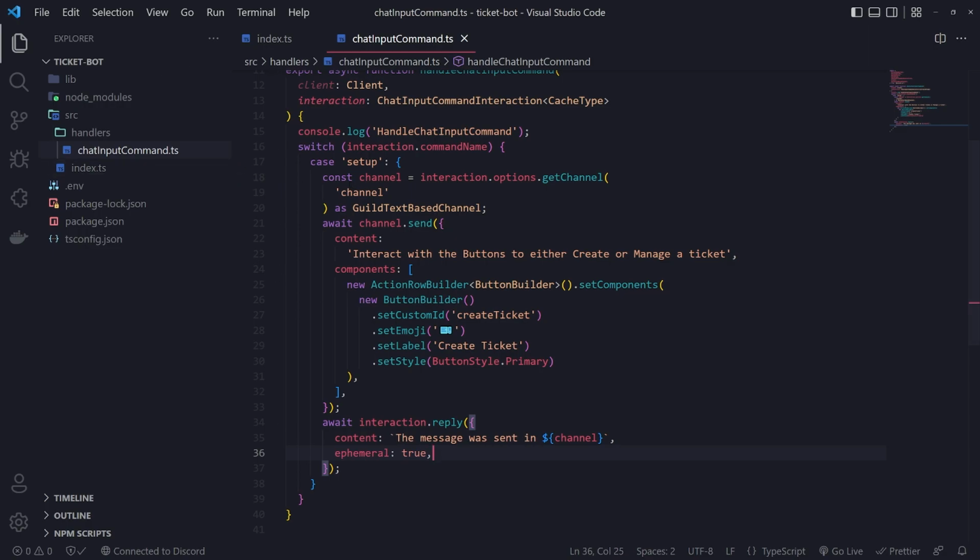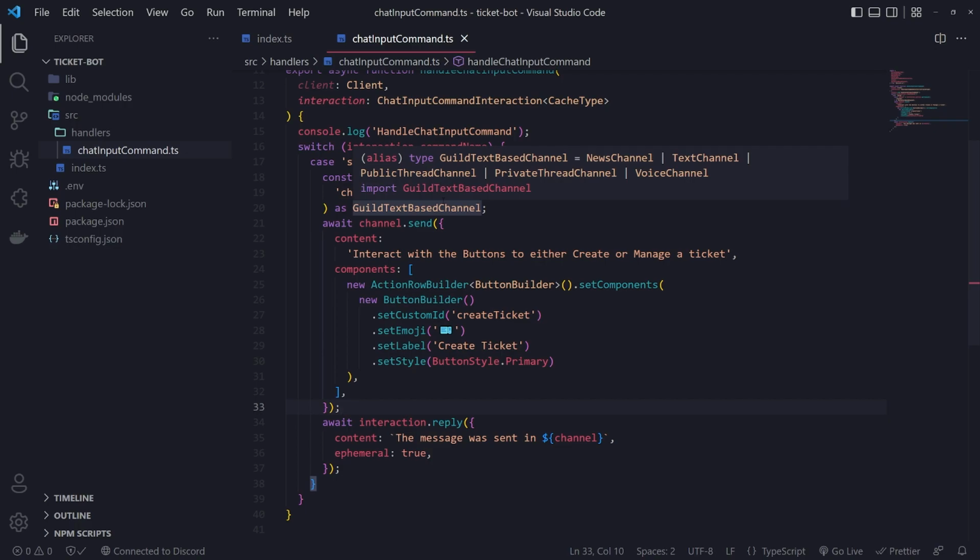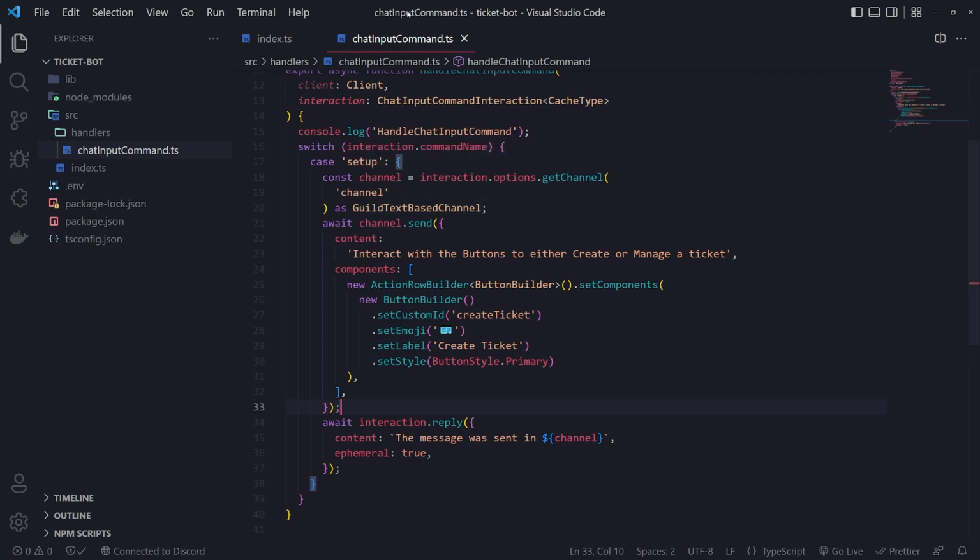Okay. And so if the guild configuration does exist, we know that the administrator has set up the ticket bot, and we can perform a bunch of different actions. We can say, hey, do you want to override the previous message? Do you want to delete this one, etc. I'll leave these custom scenarios up to you all to configure, but we're just going to make it so that if it does have an existing guild config, we'll just replace the current message ID with the new one. Okay, so let's go ahead and set up our database connection.